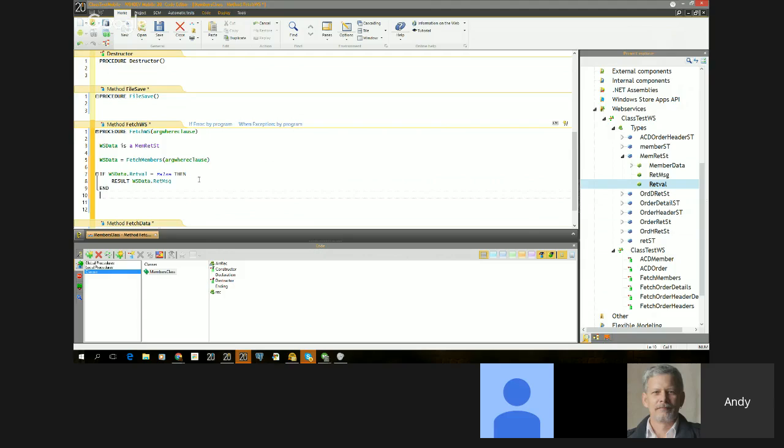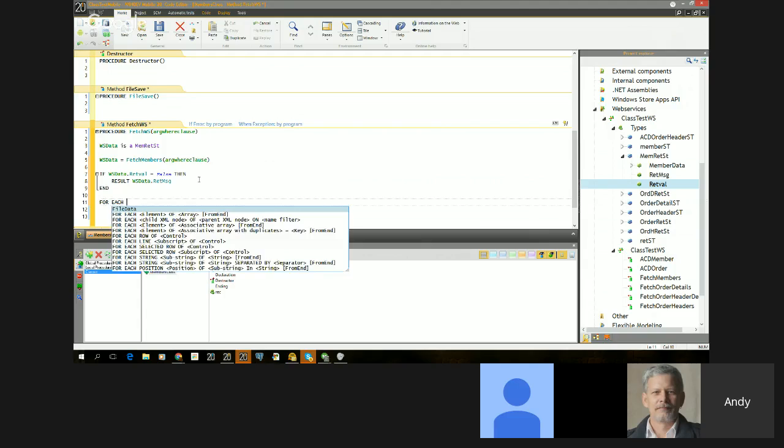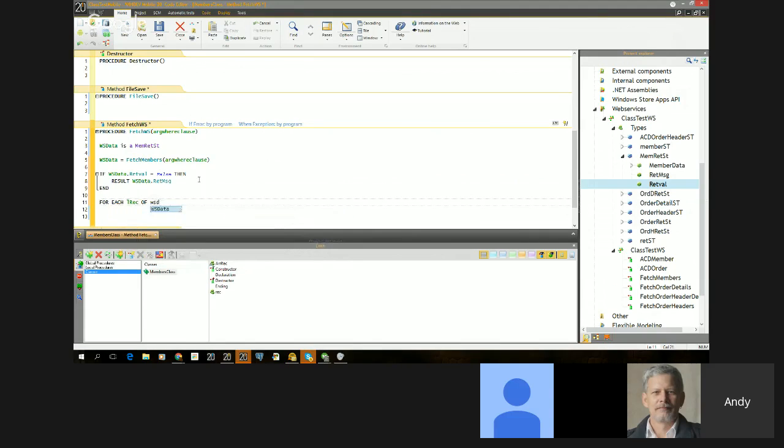Okay. Now, if it's not false, at this point in time, I can go ahead and start writing in the loop to get it into the array. So I'm going to, at this time, for each local record of the WS data dot member data, I can now start loading it.